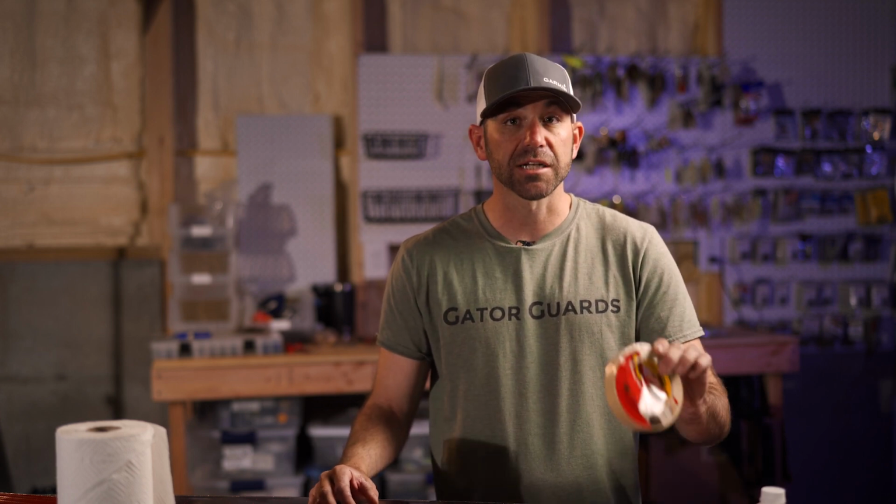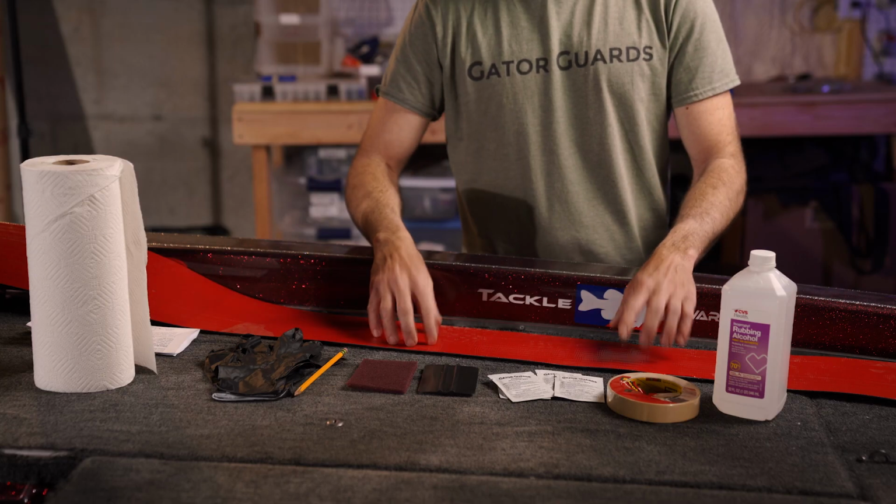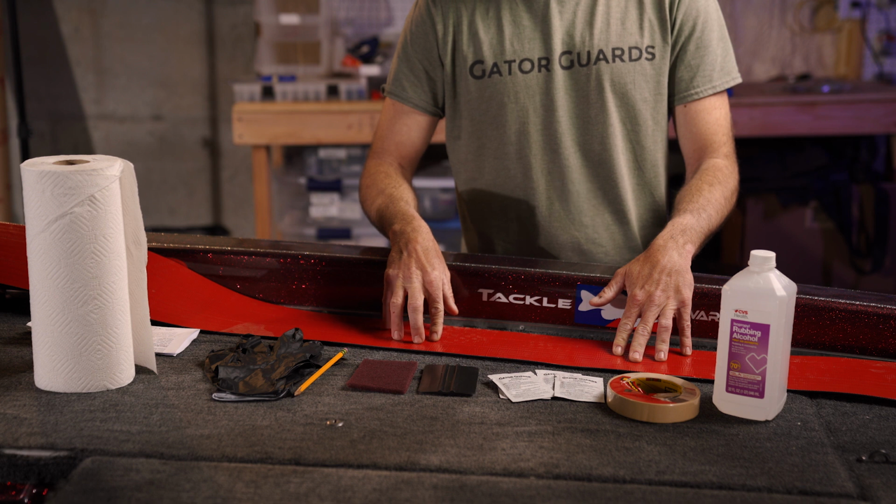First of all, I've got some alcohol that's used to clean any of the surfaces. Make sure you got all your residue off of there. Some Scotch tape to mark off the area that you're working inside of. We've got an adhesive activator wipe right here. You're going to rub that all over the surface that you're working inside of before you stick the actual keel shield.